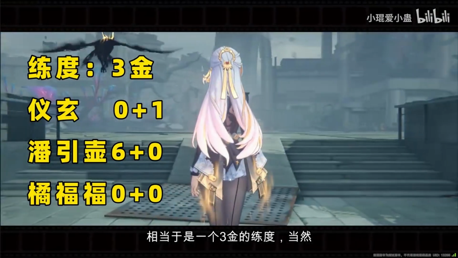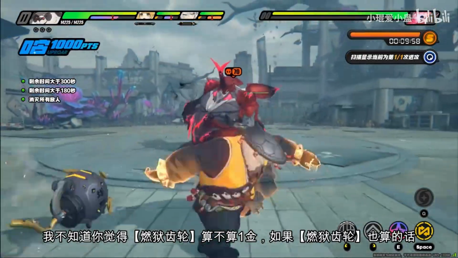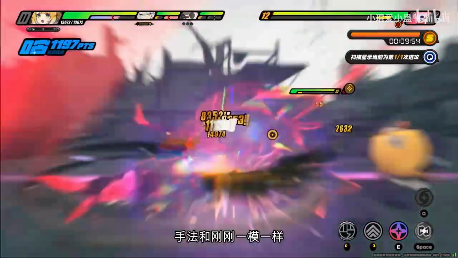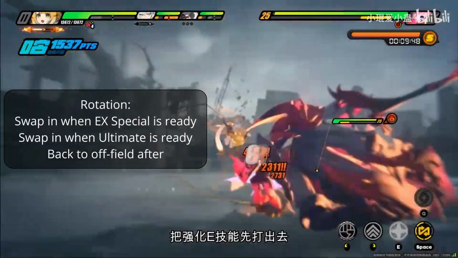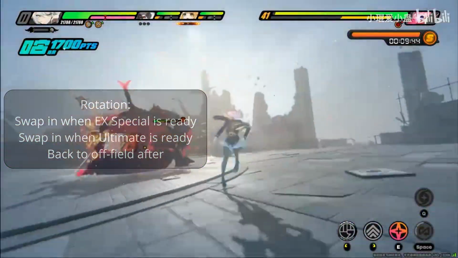Now here's a showcase of Ju Fufu at M0U1 together with Yixuan M0U1 and Pan Yinhu at M6U0. Her playstyle is really simple. You will basically only switch to her when she has energy to use her EX special or when she has her ultimate. Other than that, she's going to be off-field the entire time and letting Yixuan build up her damage resources.